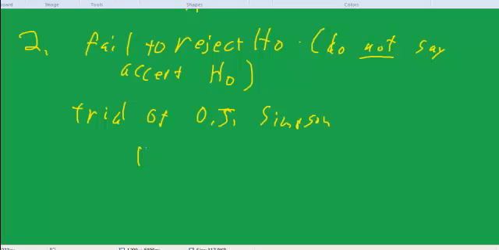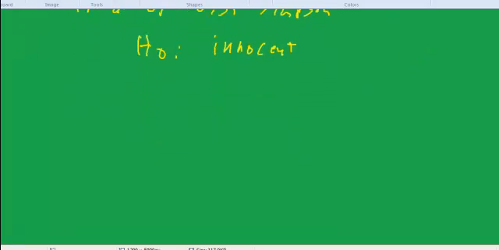So if the null hypothesis is that he's innocent, that is, you're innocent until proven guilty, and he was acquitted, that doesn't mean we have to accept the idea that he's innocent. It just means we didn't find enough evidence beyond a reasonable doubt to convict him. And we talk about that in terms of what we call type 1 and type 2 error. So let me do it in terms of a jury trial first.